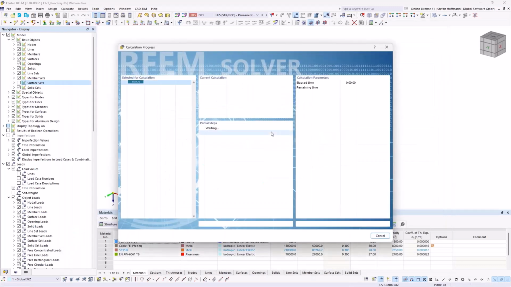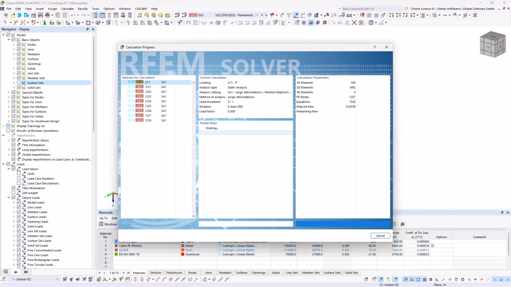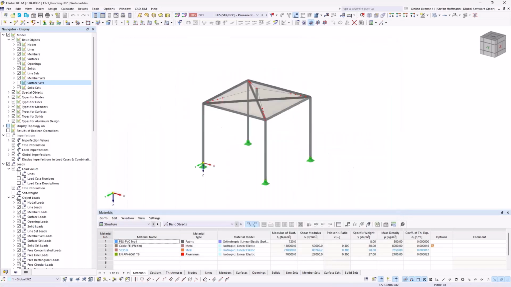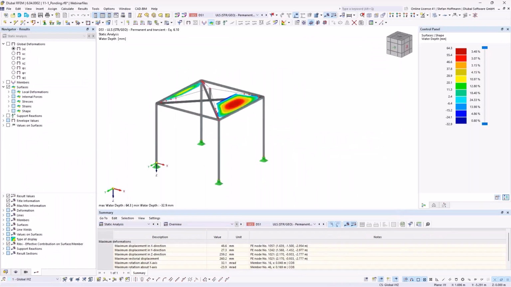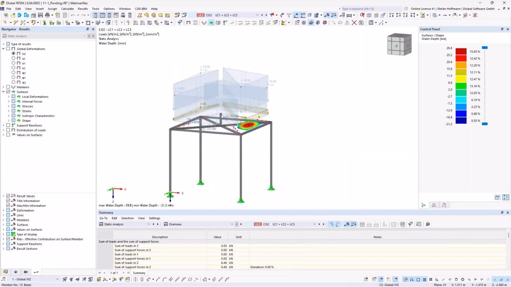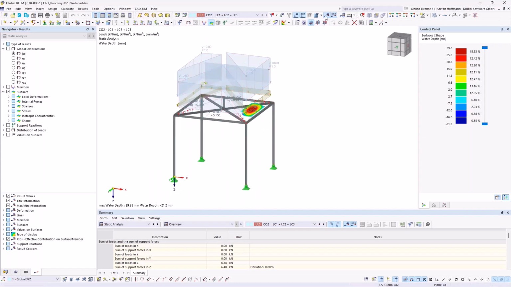So if I now calculate our design situation 1, which is most likely the new type of envelope, which sums up all our load combinations. So you do not need to define an envelope on your own. It will start, of course, with our first initial state. Then it will load CO1 and 5 with our wind load additionally. And then it goes into the multi-core calculation because now the stiffness matrices are the same, and it will check up all the other combinations. So first, we want to check our wind load like this and the amount of rain like 1 millimeter.